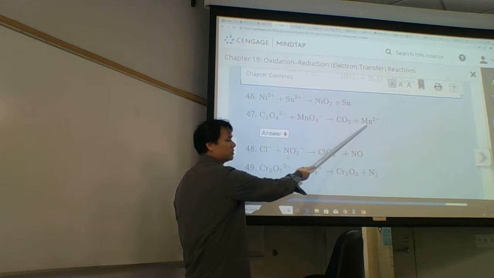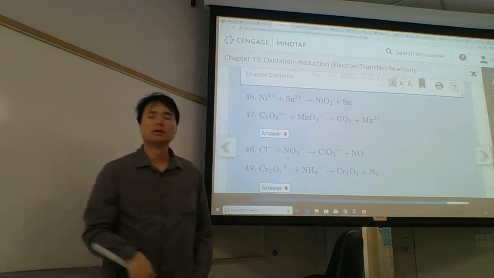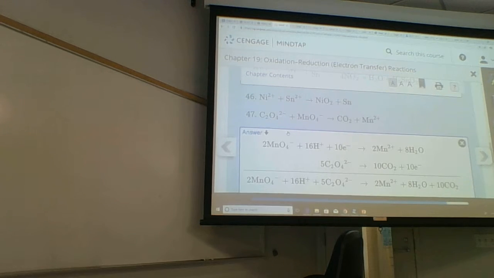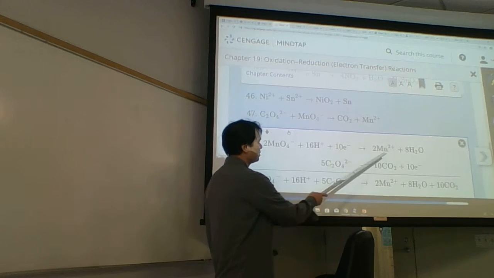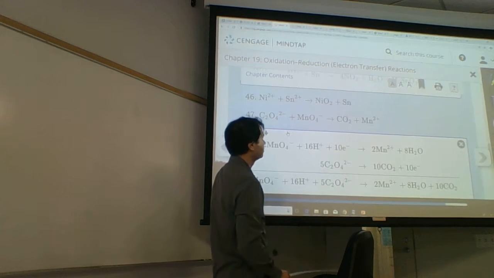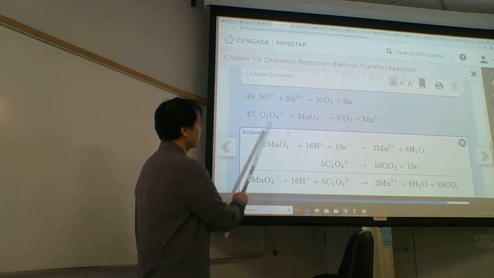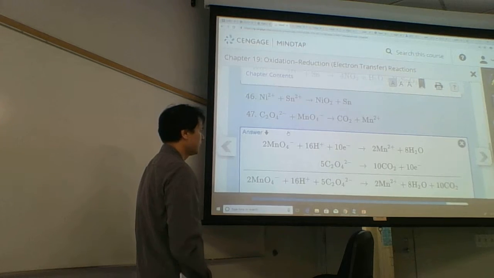Permanganate goes to manganese 2, on our chart. We just copy it right off the chart. It would actually be, we doubled it, but it'd be permanganate plus 8H+ plus 5 electrons yields manganese 2+ plus 4 waters, and then they doubled it. The oxalate goes to CO2 is not on our chart, we have to balance that separately when we add them up.